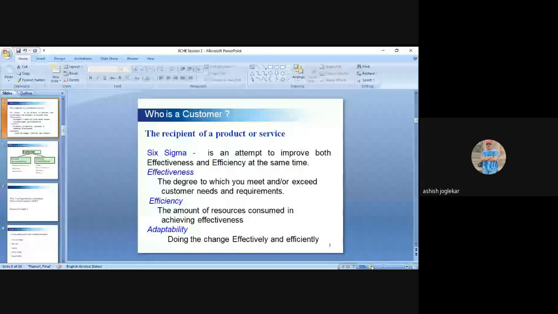Let us take a simple example of a Xerox machine or photocopying machine. We all take photocopies always. So I go to a photocopying shop in my neighborhood and ask him to give a copy of my mark sheet, let us say a third year mark sheet which is to be submitted to the college. He takes a copy in the machine, and the copy gets cut from one end or one of the columns is missing. So I tell him, "अरे ये बराबर नहीं आया. I don't want this copy. You give me a new copy. This is not proper." So he again goes to the machine, takes another copy.